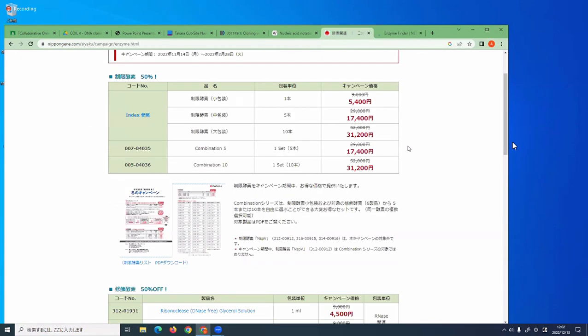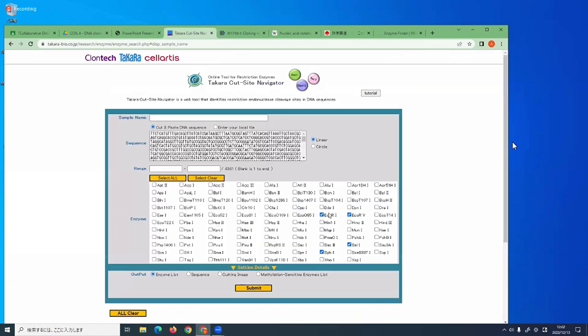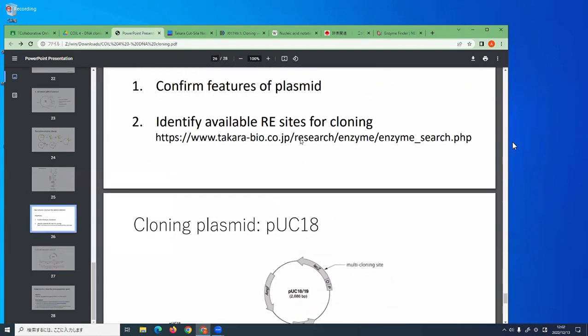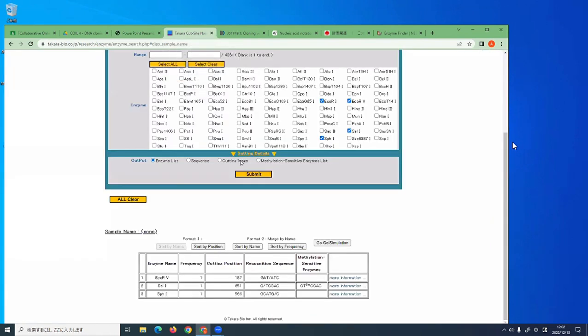The most important thing when you want to clone something, first of all, you want to find the site that cuts only one, right? One frequency over here. If you have an enzyme that cuts multiple sites, that's not useful for our cloning, because our plasmid will be split into two or more than two. So we just want to linearize it, so that it's linear rather than being circular. So we just want to cut at one site.